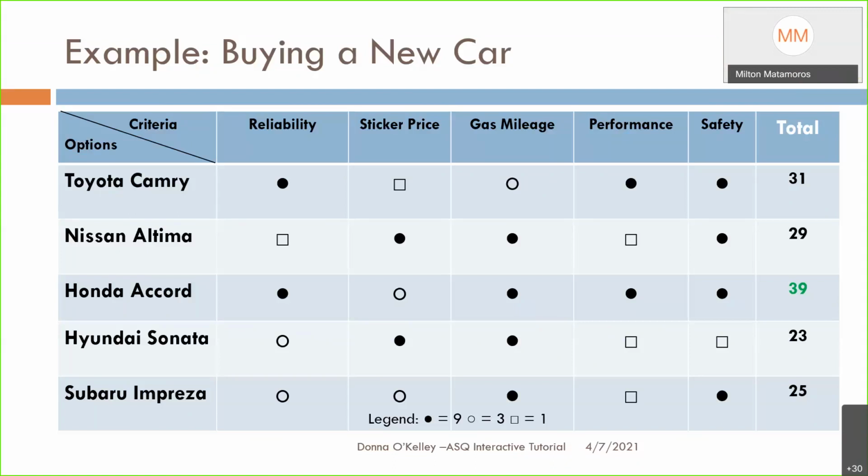So with that comment, my question would be, could this metric be manipulated based on what the person likes? Or how would you put factual evidence to come up with the numbers? That's the beauty of this, and the benefit of a prioritization matrix is that it is based solely on your criteria, whatever that is. So if you just say I want a red car that goes really fast and you have no other criteria, then what you buy really doesn't matter, does it?